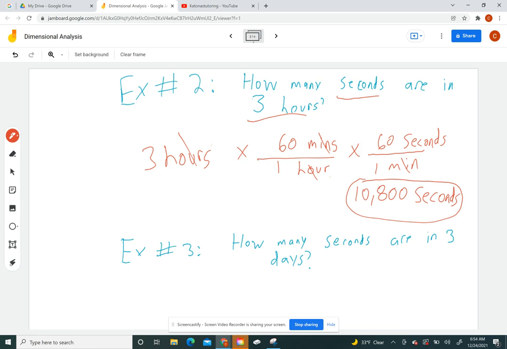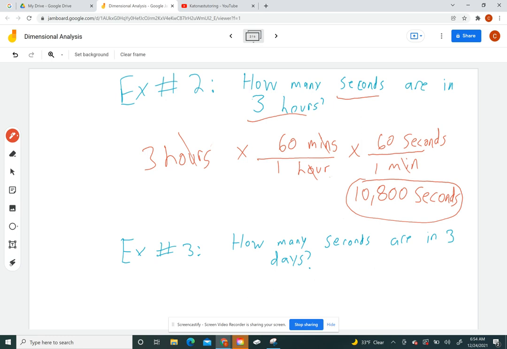I just multiply. And again, to reiterate, if I have a number other than 1 in the denominator, when I multiply the first, I'll then divide by that denominator. Then multiply again, and then divide by that denominator. But because they're both 1, I didn't have to do any division.